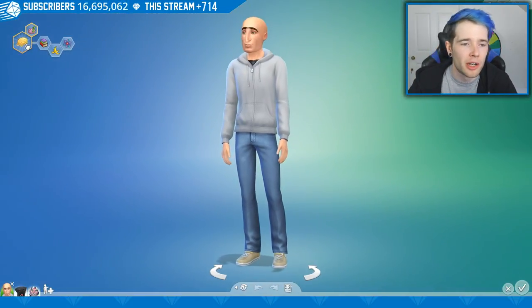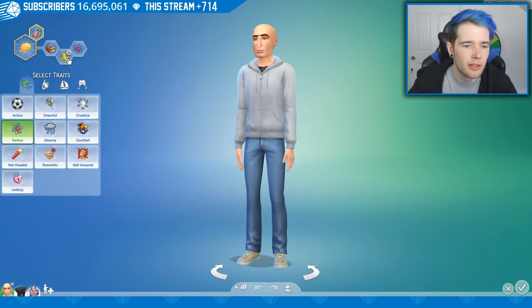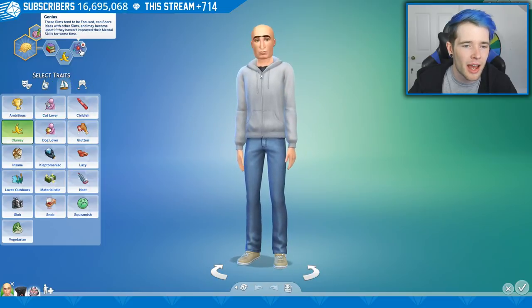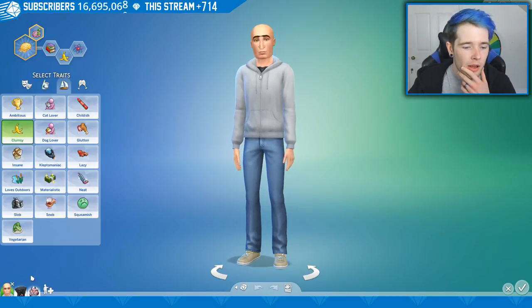And then Treoris is chilling over here. He's full of knowledge. He's also a genius. Is he clumsy as well? Whoa. Is that what it is? Yeah, clumsy and... Oh, he's already got genius. Oh, it's nerd brain. He wants to be both smart and handy. That's cool.